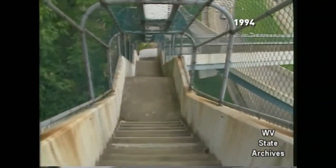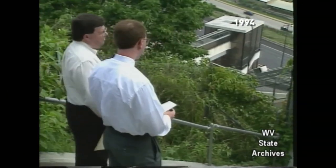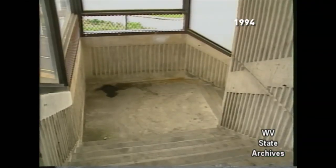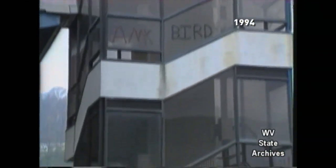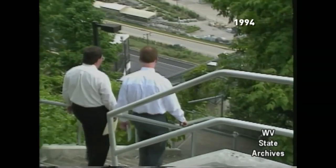But the walkway wasn't always an eyesore. It was built in the 1970s to replace public stairways coming off of Capitol Hill. It stayed open for about 20 years, but became notorious for crime. There was prostitution, there was drug dealing — and this was way before the explosion of drugs — and there were a lot of assaults.